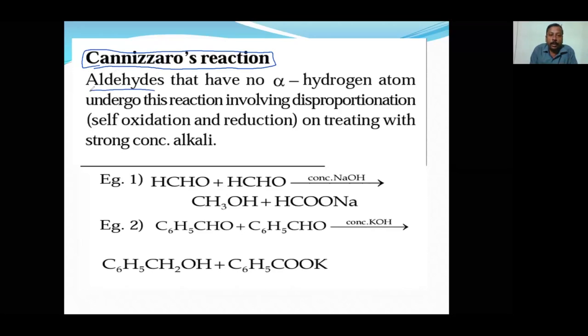Okay, aldehydes with no alpha hydrogen do not undergo aldol condensation. Already I told you what the minimum condition should be: there should be a minimum of one alpha hydrogen. Okay, so here the question was the number of alpha hydrogens in this one. Suppose the question is given. So how to solve it, I will explain on the board. Okay. So let us see the board.